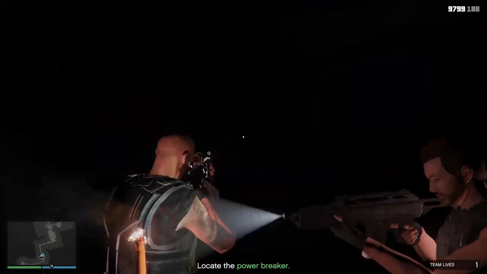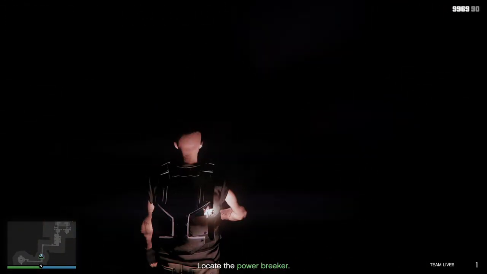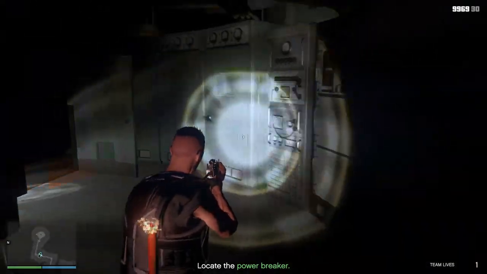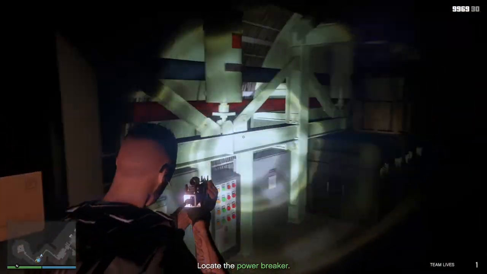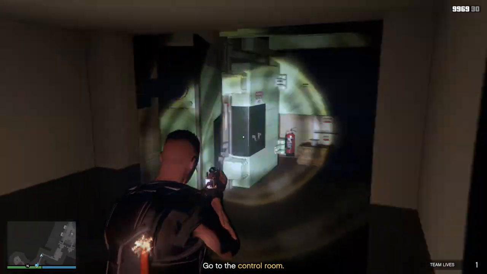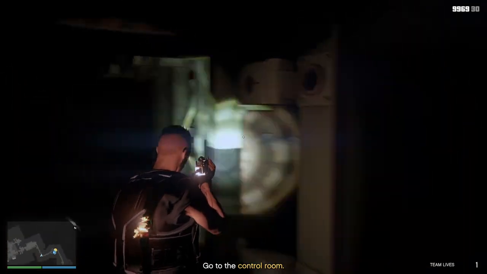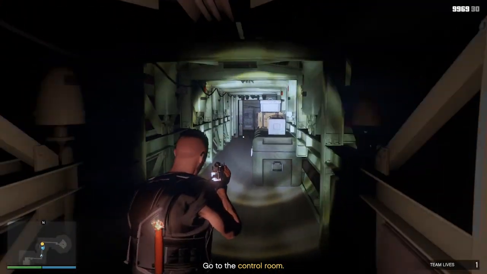Sorry. Anyway, you can't see my flashlight? Well, let me see if I have a weapon. Damn, it looks so much different when you actually can see. I don't know what those things are, but I'm pretty sure they can be really, really beefy if you don't take them out.